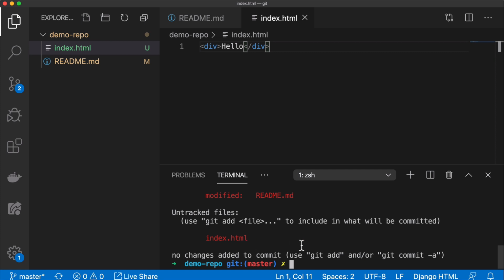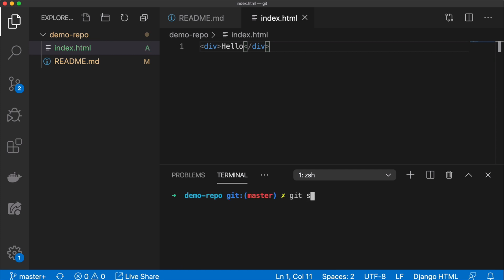To do that, you need to use the git add command and then tell it which files to track. Now, most of the time, or a lot of the time, you see people use a period, which means you're telling Git to track all of the files that are listed here in both the untracked and the modified section. So both the changes we made to README and the new file index.html would be staged with Git if we did git add period, because it includes all of the files. You could also, optionally, tell it just the names of each individual file or folder that you want Git to track. In this case, I'm just going to use the dot.